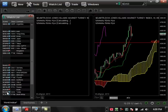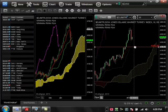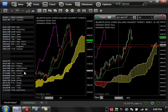Let's go look at Turkey. If you look at Turkey here, you could see last week it basically pulled back. This week it's actually moving up. It held its support level right around 4,300. So this thing is very, very strong moving forward. The key level on this one is going to be about 4,500. If it can sit there and break 4,500, then this thing is going to continue on to retest the high and possibly keep going higher. If it bounces off the 4,500 level, then this thing does have a possibility of coming all the way down to this level here, which is about 41.85 moving forward.